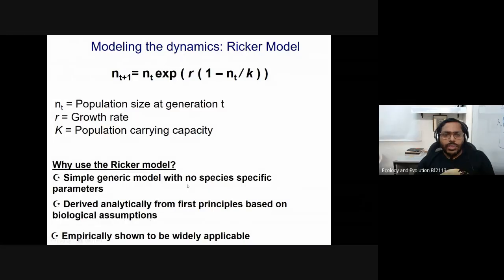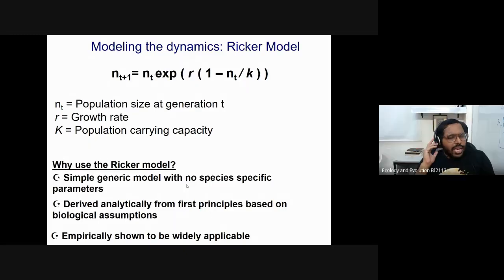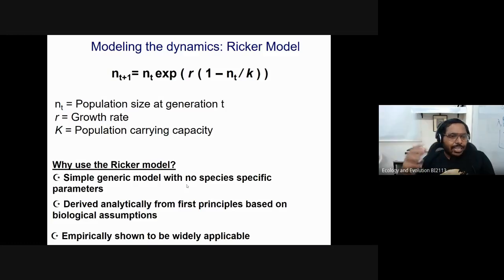Can you hear me? Didn't you tell us that for things like bacteria, we tend to use continuous models? Yes, but you can also grow bacteria under discrete situations in which you can use this one. So this is a discrete model, right? So you can also grow bacteria as discrete populations. Okay, then this will work.